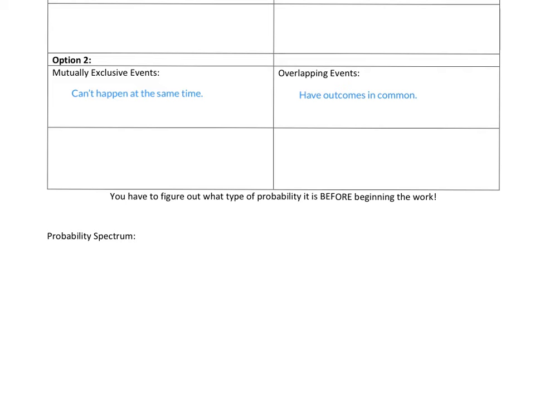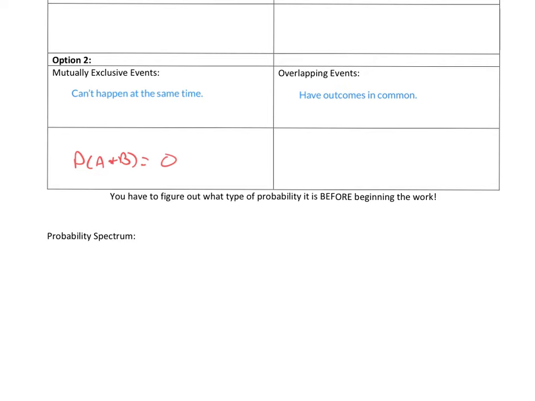Mutually exclusive events are things that can't happen at the same time. So if you're looking at a deck of cards, this is like saying, what is the chance that I pick a red card and a black card? Well, that's impossible because a card is only red or black. Or what's the chance on a dice of me rolling an odd and an even number? Well, odd and even are not the same. So for mutually exclusive events, things that can't happen at the same time, when we look at A and B, this is going to have basically a 0% chance of happening.